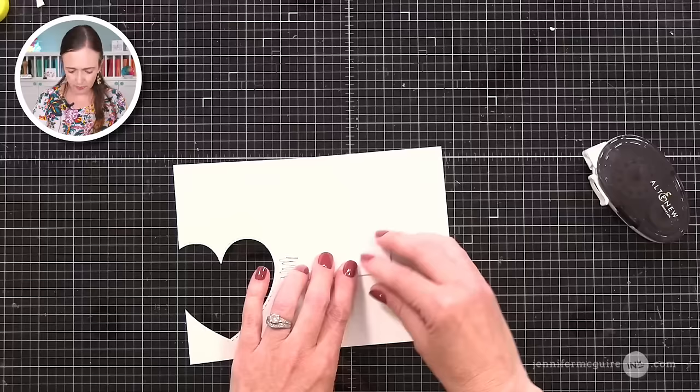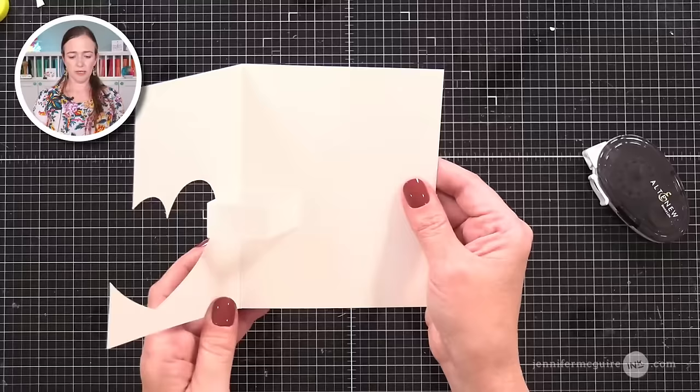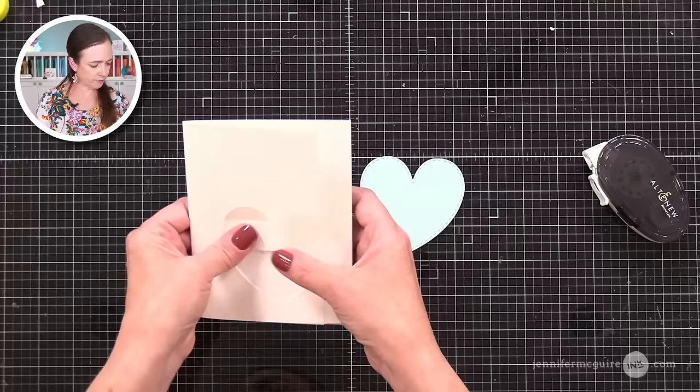My waffle flower ones, I have one stored in a drawer and one that stays in my Misty. Okay, so look at that. So there's the pop-up. I'm not going to do it now, but I will end up putting this blue heart onto it, okay?